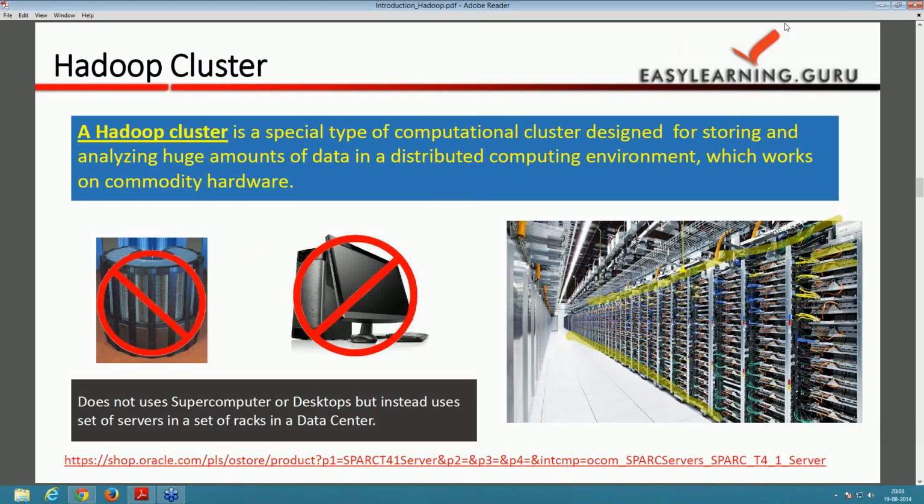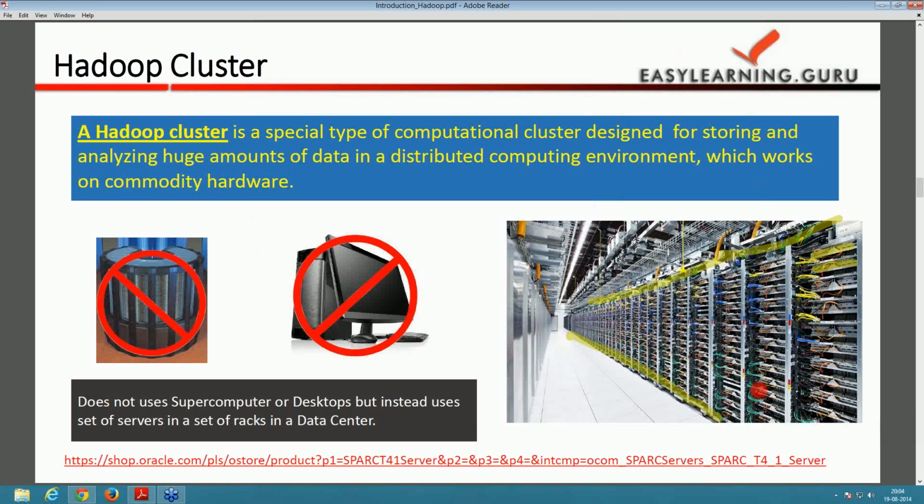Apart from that, one more thing I need to tell you all. As I've already told you, in Hadoop, if you need something extra, like one more server, and presently you have 5 servers, you can easily add that server.